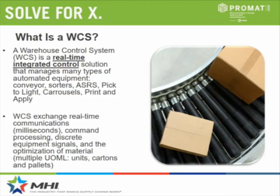If I look at a warehouse control system, now we're getting down to the nanosecond. So typically, a warehouse management system is banging away on a relational database. But when I get down to a warehouse control system, also hitting a database, but I'm hitting this database in milliseconds. I'm making real-time decisions in terms of where that inventory is on some form of automation. That could be a conveyor, a multi-shuttle, an ASRS, a tilt tray sorter, a Bombay sorter. I'm making real-time decisions down to a millisecond. I'm firing messages to make sure the conveyor is responding in terms of where that product needs to go. Make sense?